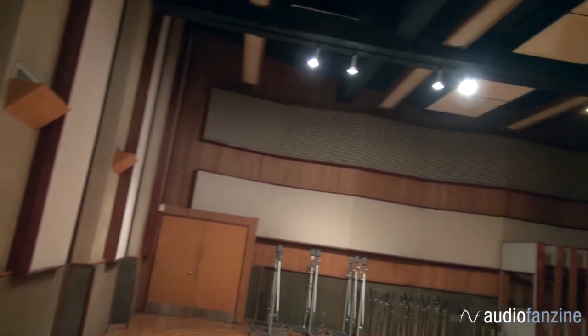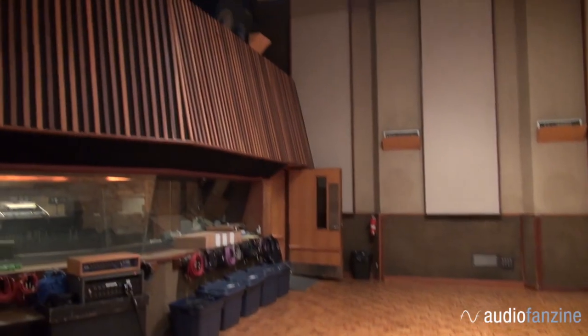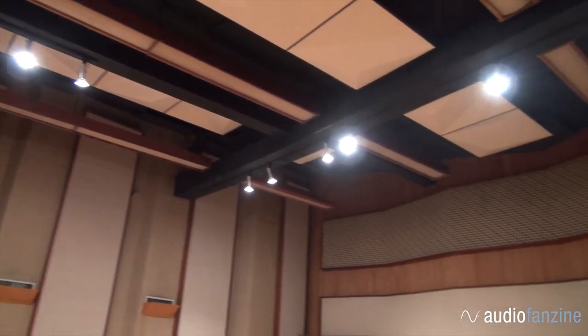This is actually Frank's room. This is where Frank did most of his recordings. Oh, really? Wow. So this is bigger, obviously. Yeah. Well, he would record live with an orchestra. Do you do a lot of orchestra sessions? We do, still. For film scoring? For records, films, TV, and I'd say in the last couple of years, as a lot of the stages have been closing, we do a lot more.